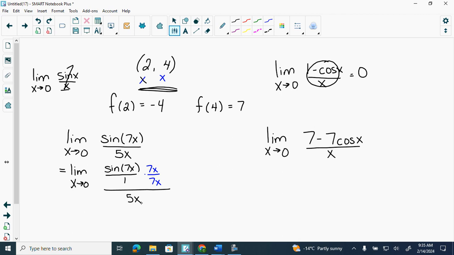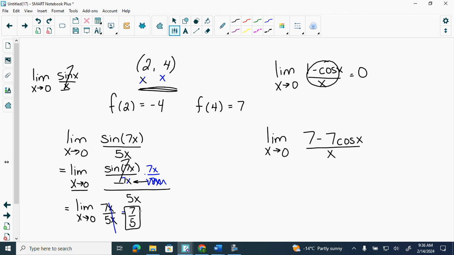Okay, so the 7x can transfer over to here, correct? So I can technically put the 7x in the bottom and get rid of it here. And what is sine 7x over 7x? If it has to approach 0, what's that going to become? 1. So I get 1 times 7x. So in my next step, I have the limit as x approaches 0 of 7x over 5x. The x's cancel, my problems are gone, and my answer is 7 over 5. And then the limit drops off because I'm done.